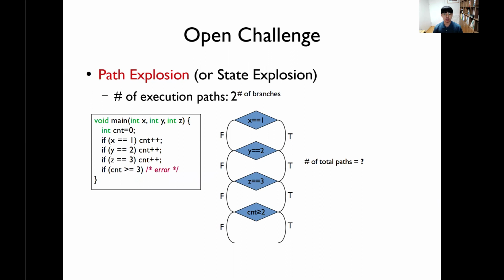Okay, before introducing what a search heuristic is, let's refresh why we need these techniques. We usually need search heuristics because of the path explosion problem. As I mentioned in class last week, the path explosion problem is that the number of execution paths is exponential in the number of branches in the program.